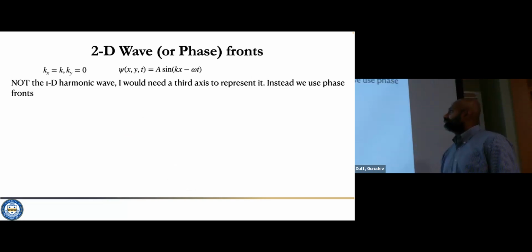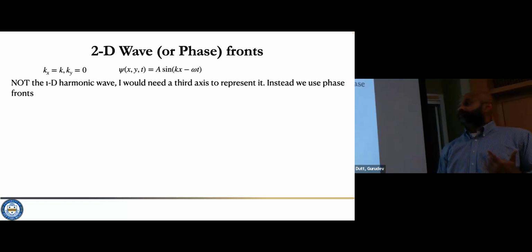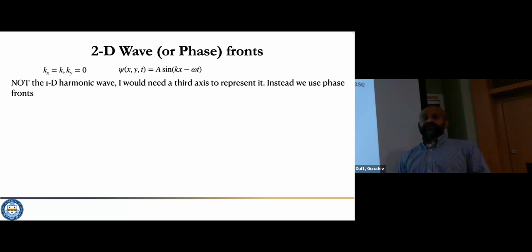Well, that's nice, but what does it mean? What does it look like? What does the solution look like? For a 1D wave, we could sketch it right away because there was x, and we could just write psi of x as a function which you're all very familiar with, graphing a function of one variable. But now we have two variables. Actually, we have three: x, y, and t. And now psi is a function of all three. So how do we think about this? Intuitively, visualize it. It's a little tricky.